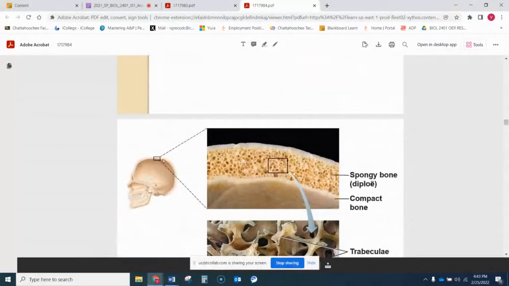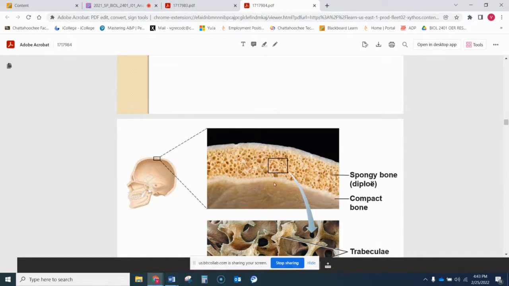Okay, so here's a flat bone, this is probably the parietal bone of the cranium. On the outside of bone, all of our bones, we have compact bone. You can see there's no holes in it. The entire surface of the bone, inside and out, is compact. But in the interior of a flat bone, we see spongy bone. So this porous bone that we call spongy bone is where we find a lot of red bone marrow, where hemopoiesis takes place.